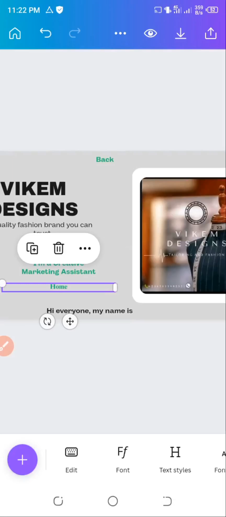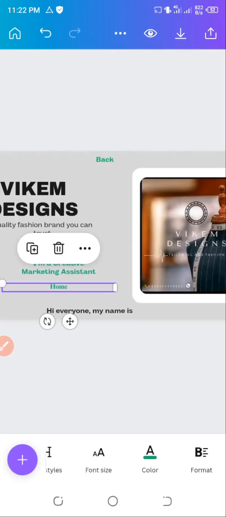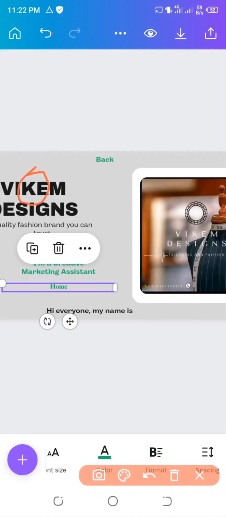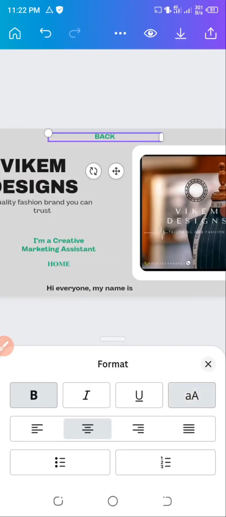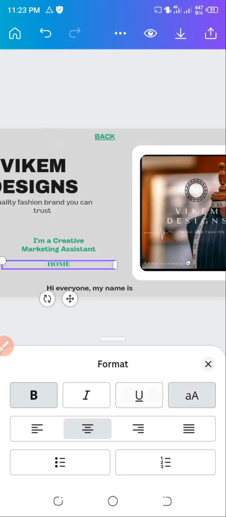Alright, and then you can capitalize it, underline, do anything you want with it. To do that, you see the B at the lower part here, this one that I'm circling, B. Yes, just click on it and then you see bold, italics, underline, and then you can make it capital or small letter. Alright, so I want everything to be capital letter. So I just click on it and I want it underlined. I also want home underlined.